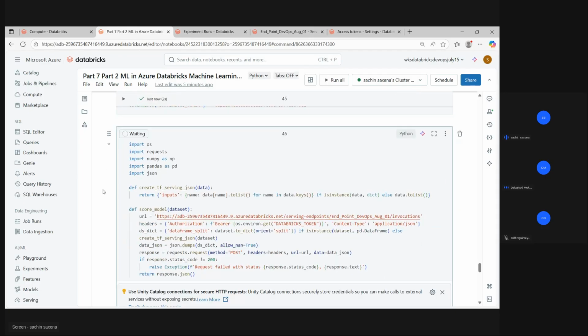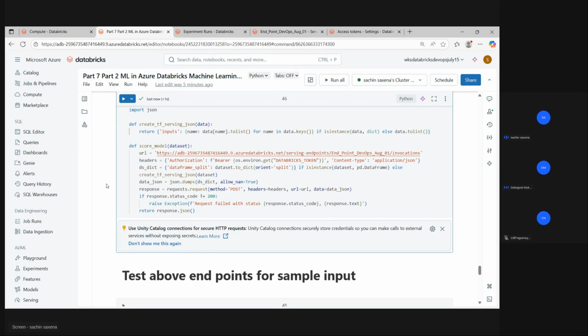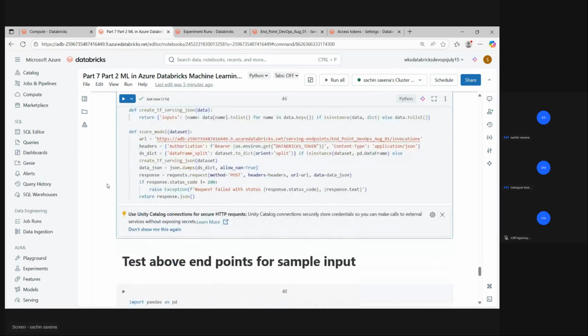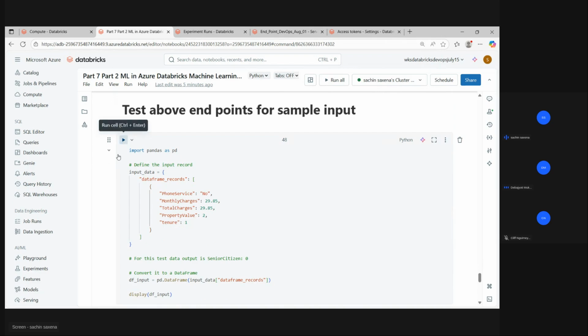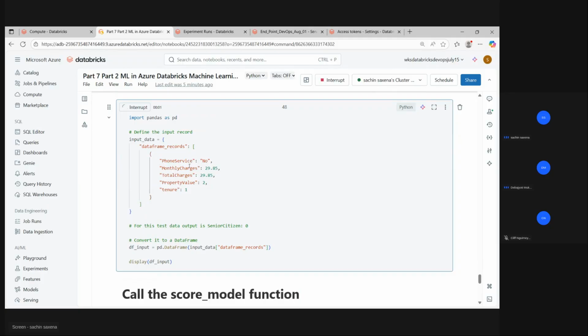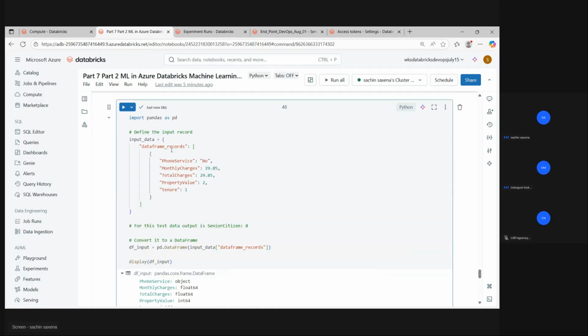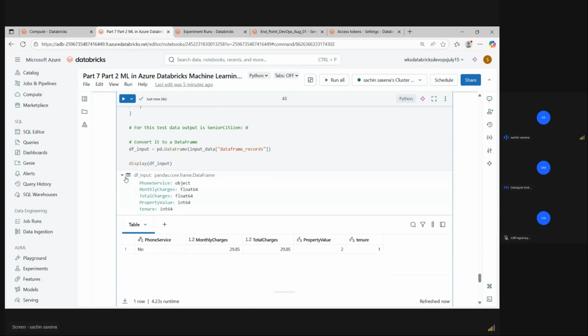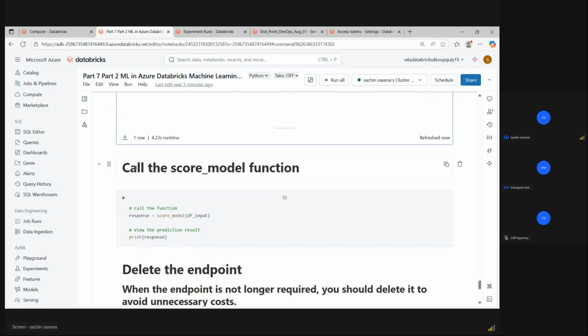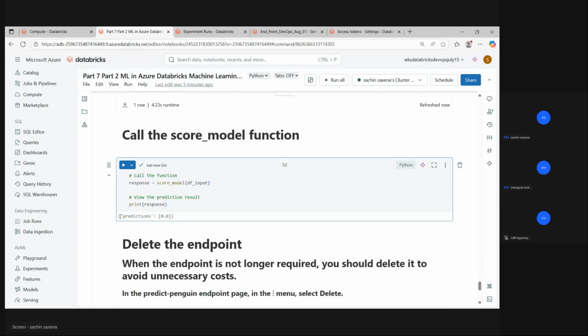Now I'm going to create my serving endpoint, which is created by the endpoint service only. I'm going to test the above endpoint for sample inputs. This is only one record, and here we have provided this data in dictionary format, JSON format, and then convert it into a data frame. Later on, I can call this score model and it will provide my response. Can you see? Response is again prediction is 0.